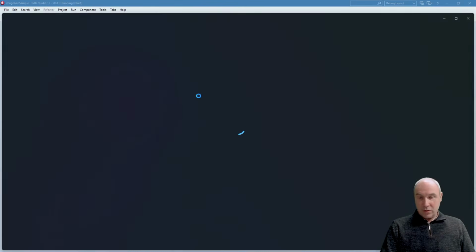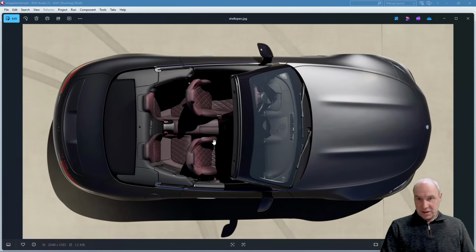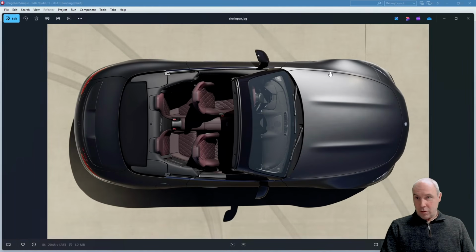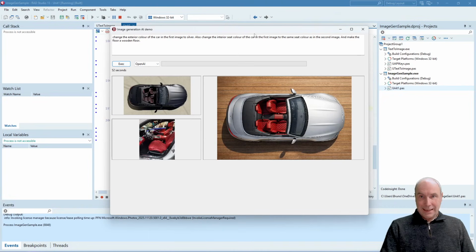When we compare that to the original image that was fed to the LLM, you can see the original seat color, the original exterior color, and the original floor the car was standing on. And with that, I think we can show pretty convincing results of what generative AI can do these days, also in the context of image generation.